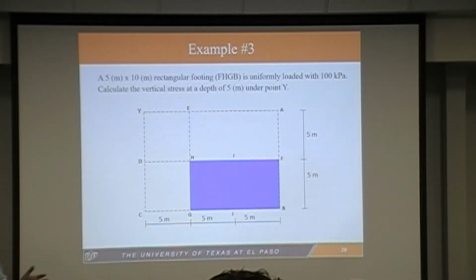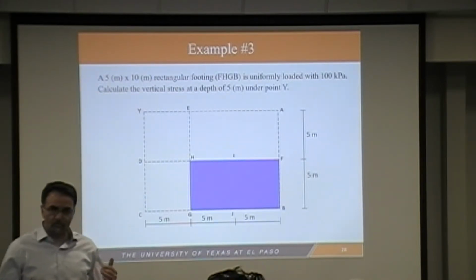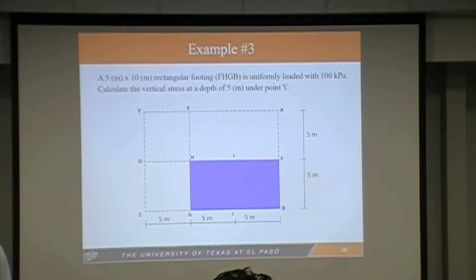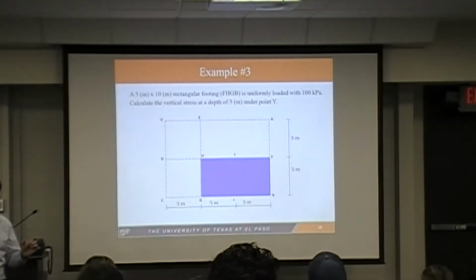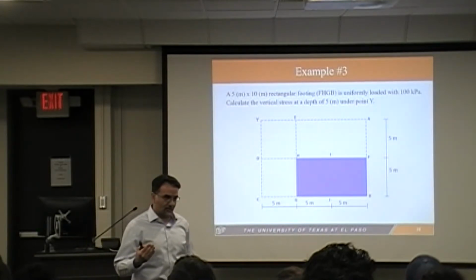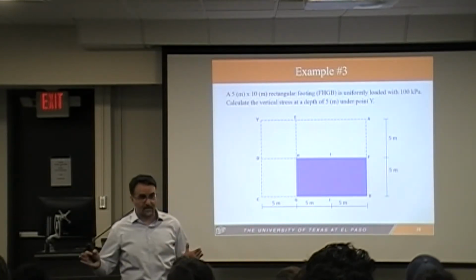You know what the general form of the equation is? Delta sigma equals Q, the distributed pressure, which is given here. And then you need to know the I value. The challenge here is finding the I value, or the influence factor. We know for the rectangular shaped footings, you can use the plot, right? For the plot, what do you need to know? You need to know the M value and you need to know the N value, right? For M and N value, what do you need? Length and width, for each specific case. The depth is also given here, right? So we know what that depth is. So for that, you need to do those calculations. But one step before that is doing the segmentation properly.